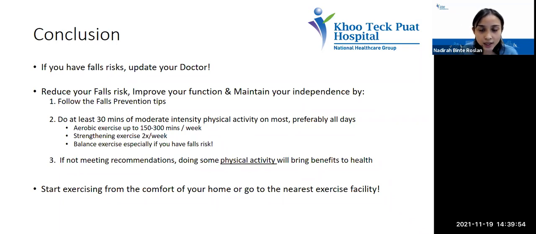From Wei Tiong Chia: I noticed most of the exercises you showed require balancing, so I guess it helps to avoid falls. Yes, correct. So there are different types of exercises. If, let's say, the elderly's balance is not very good, then you can start off simple first, with hand-supported exercises, then you can progress to without using hands. Tai Chi is actually quite a good exercise as well because it's multi-component. It works on balance as well as strength. If you are a beginner, maybe you can start off with the ones that I've shown, seated exercises first, and then you can progress to standing.